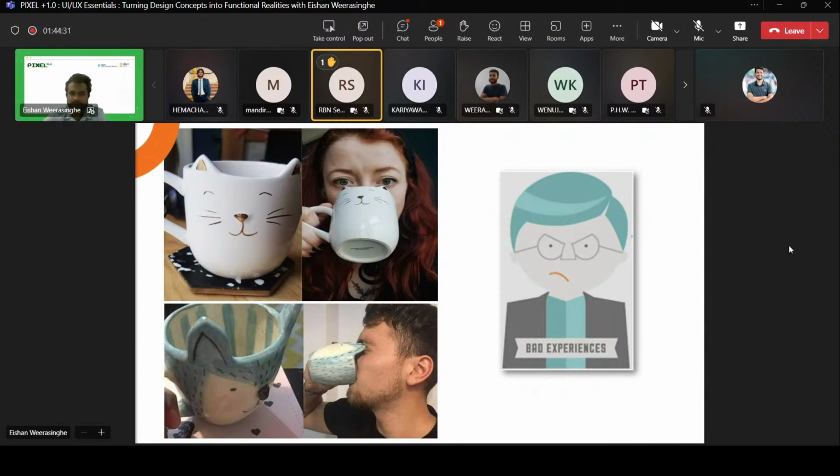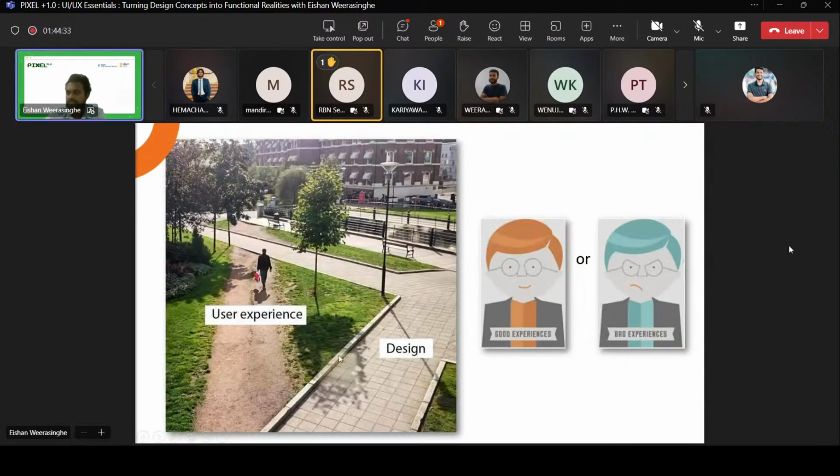So in this one, a good example for the user design and user experience. So this picture has the good user design in here, but most of the people are using this nearest path, right?